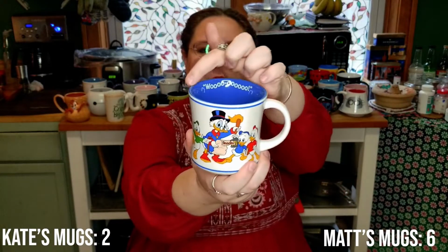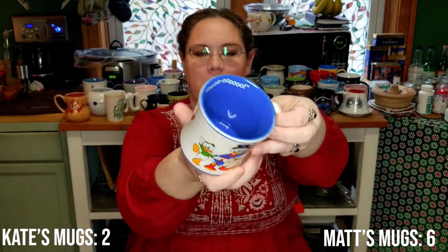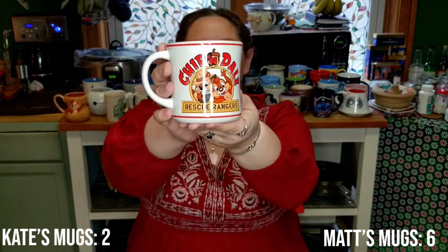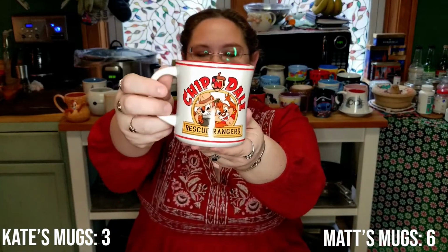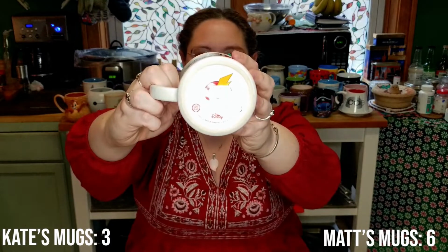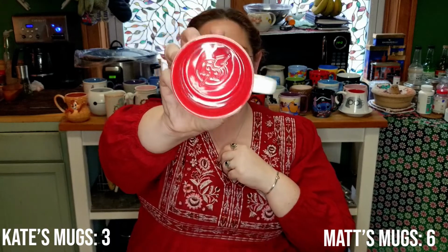And on the inside it says, "Awoo!" On the bottom it has a little map. I love this thing. So kind of an idea of what's coming up, because they are all the 90s cartoons! Chip and Dale Rescue Rangers is one of my favorites. I love, love, love it. And then the bottom has the Rescue Rangers logo. And then the inside has the Rescue Rangers logo, which is kind of fun.